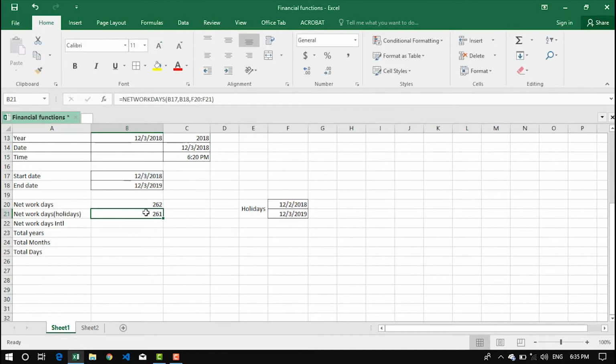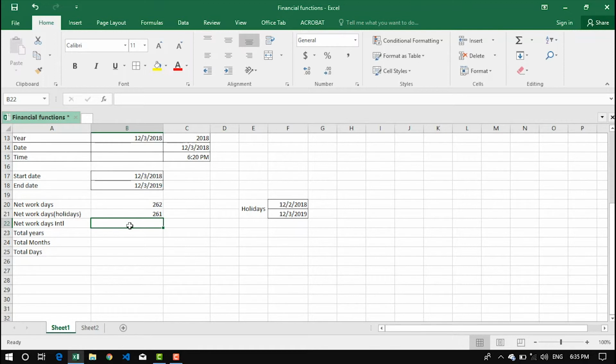Say we have 1 day reduced, which means either of the two dates here fall on a Saturday or Sunday. And that's why you don't enter a number here, so that the formula can check whether the date it falls on is a weekend or weekday before adding or subtracting it from the total.